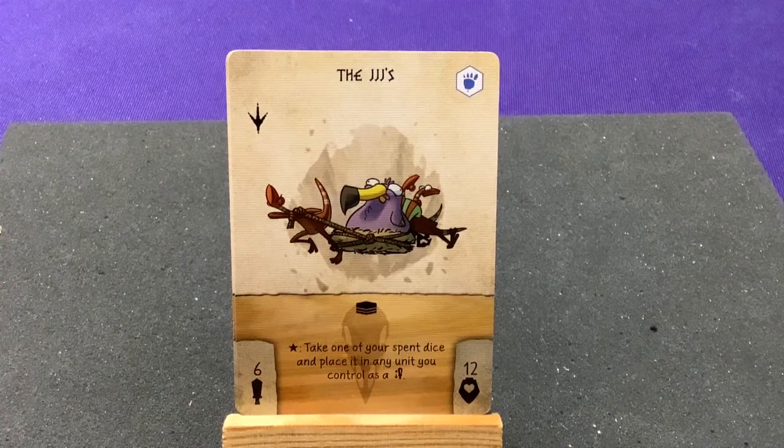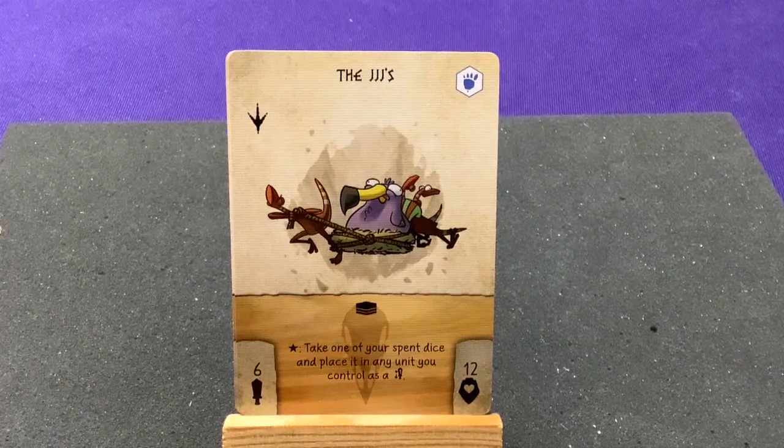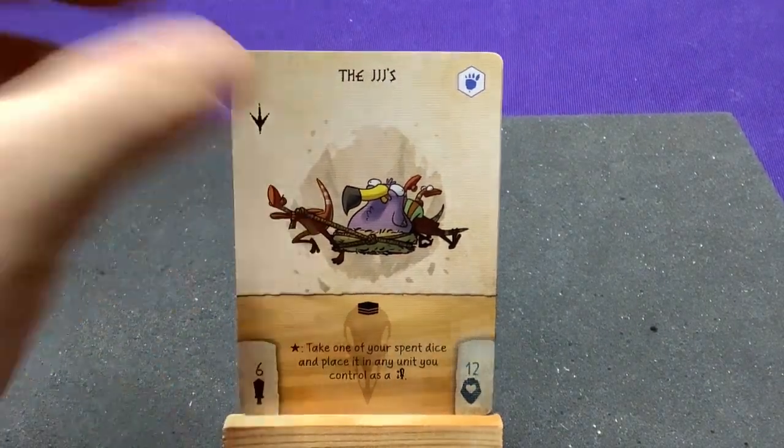So these guys are the 3 JJs. 1 movement, 6 attack, 12 defense. Pay 1. Take 1 of your spent dice and place it on any unit you control as a +1. Neat. So you gotta use some of your extra dice. Now the rest of the dinosaurs actually become machines. So we're gonna start looking at them.